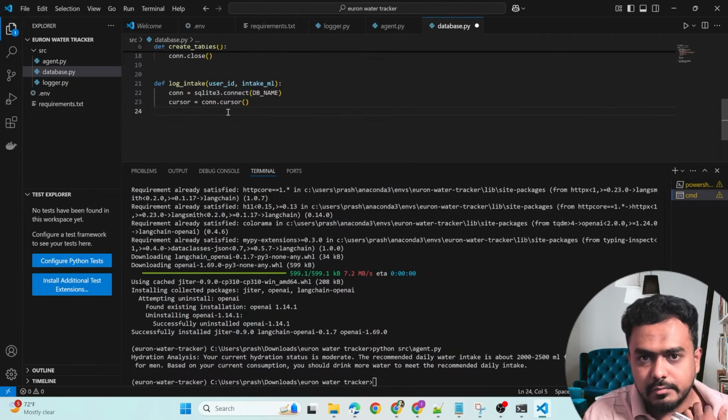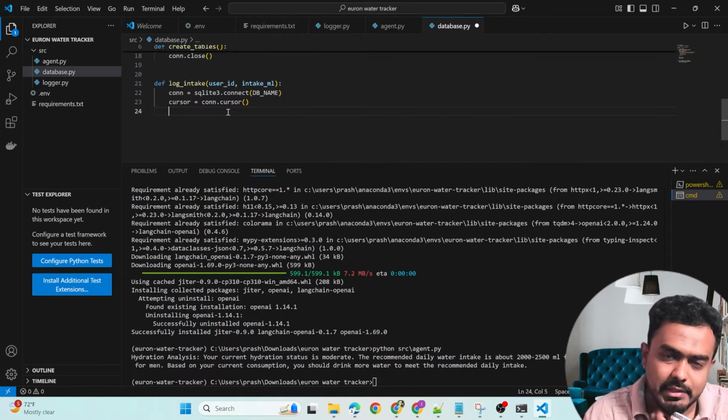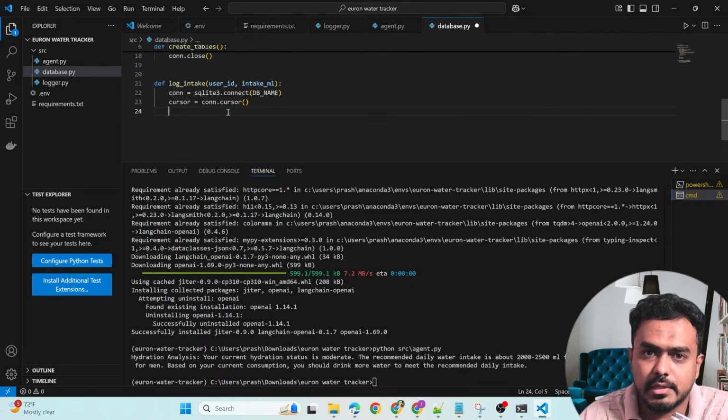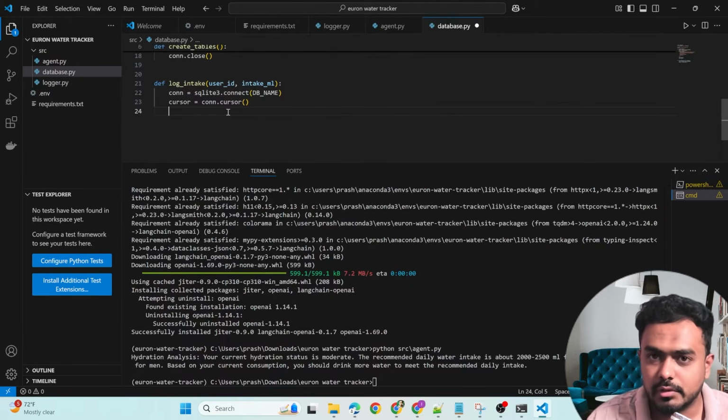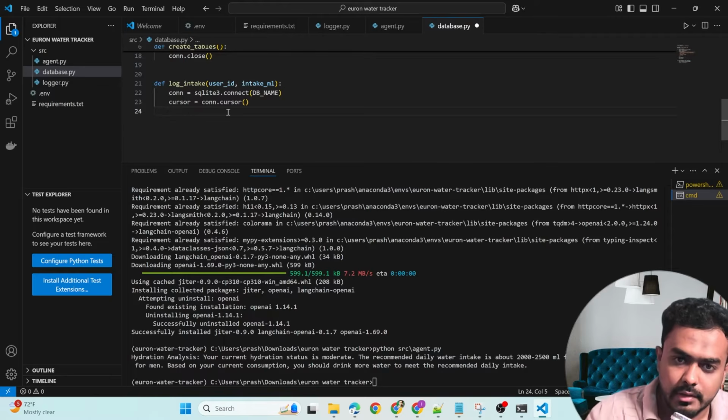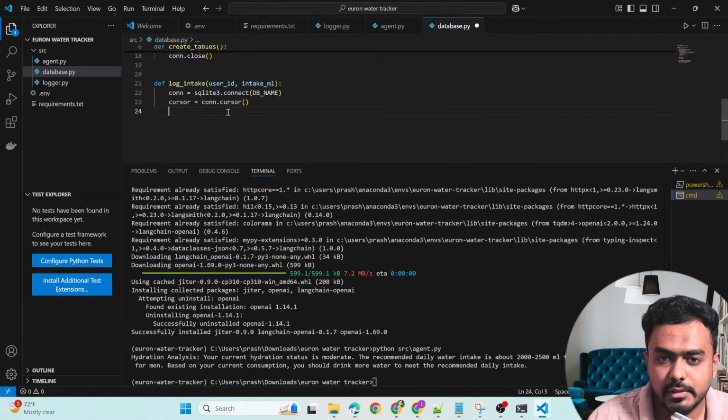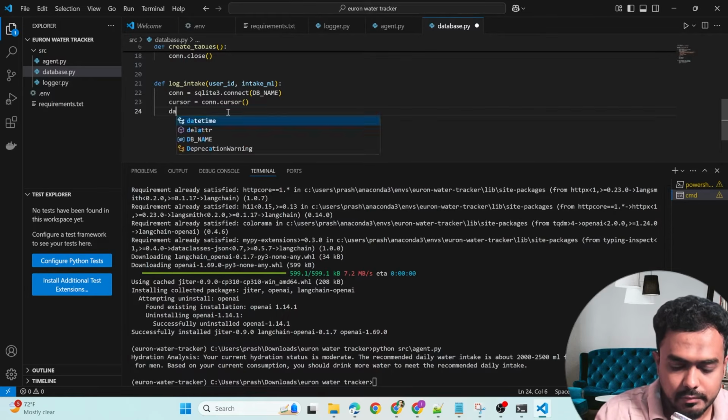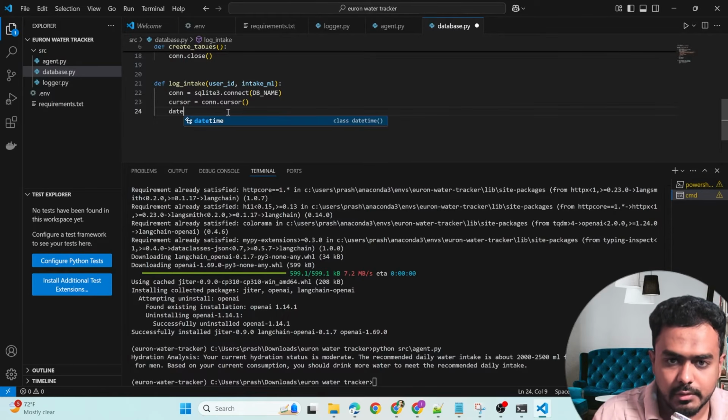Okay, so here we are basically saving the information about the user ID and the amount of water they intake, how much water they have taken in. So we are just taking that information. For that we need the date also. I'll type here date_today.